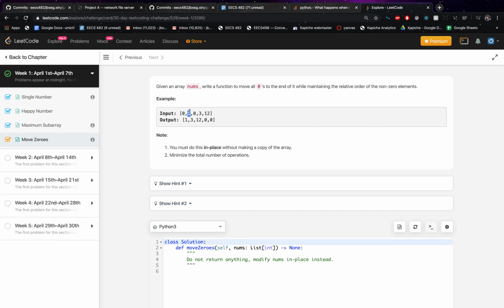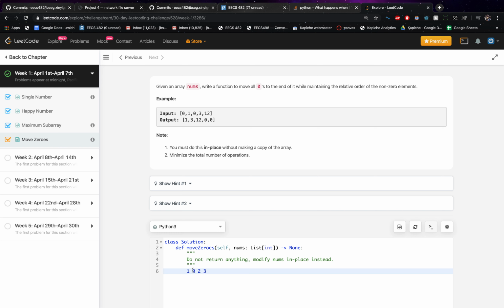And then I need an explorer pointer who's going to find non-zero elements, and then once it gets a non-zero element, but that wouldn't work exactly either, because if you had 1, 0, 2, oh yeah, but we wouldn't leave it that way.